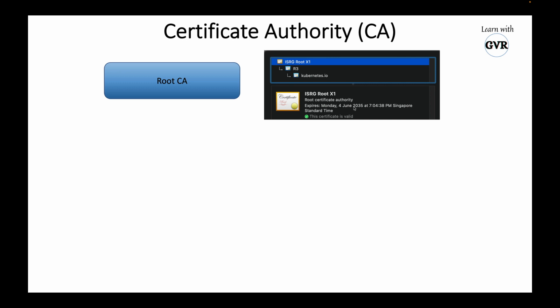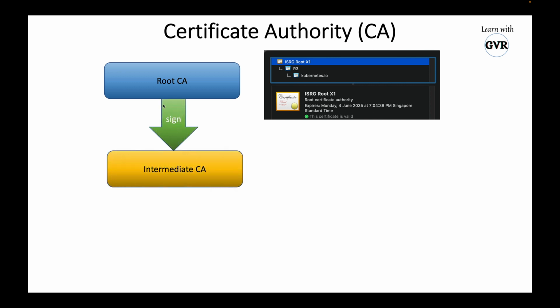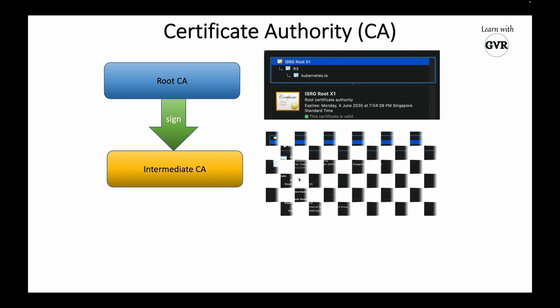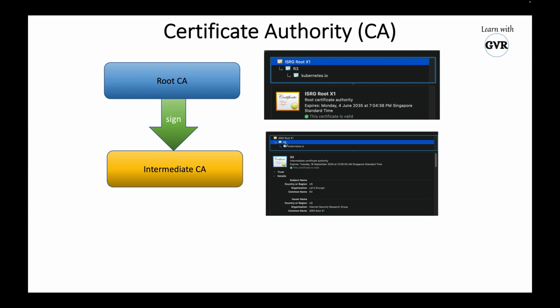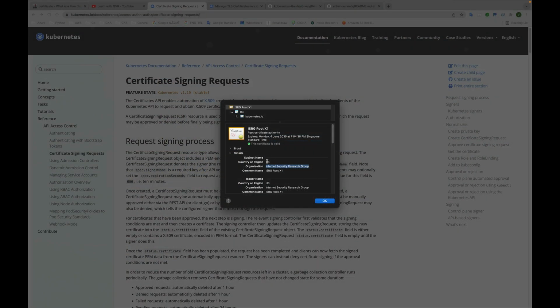This is a root certificate, and usually it's self-signed by its own organization. The root certificate signs the intermediate CA, which is the middle one. If you select R3, it looks like that, and the issuer name will be there. So if I select the intermediate CA, the issuer is who? The top level guy, right?